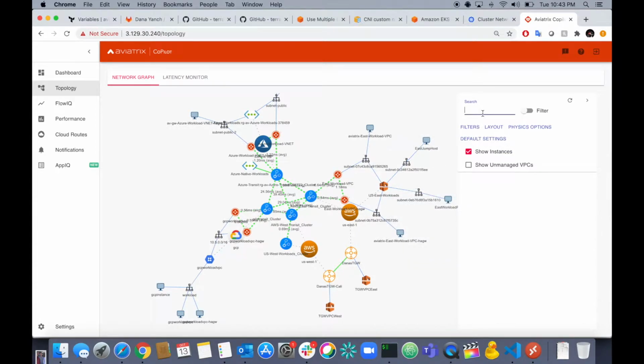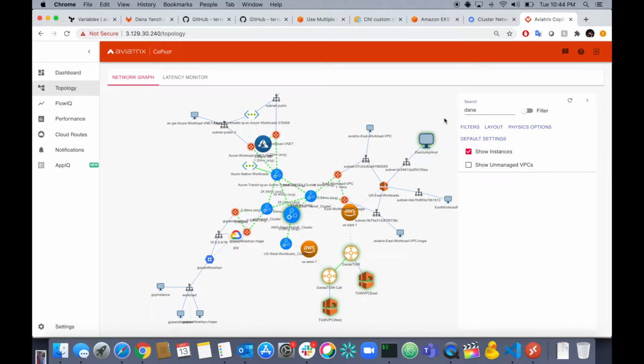Now I can type Dana and it instantly starts to search based off a regular expression string for Dana in the metadata or in that tag. So you can custom tag anything across any cloud. You now have a multi-cloud tagging mechanism for your visibility. And remember, these tags can be used later on in CoPilot in other sections like the FlowIQ section to build custom filters and to narrow down your focus to be on specific constructs or specific instances.